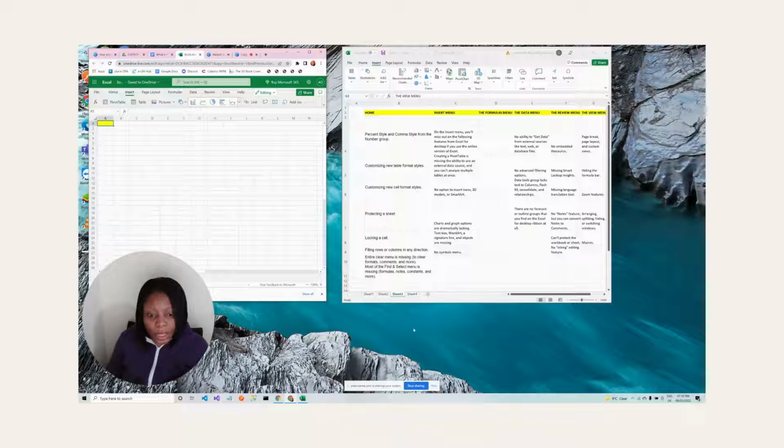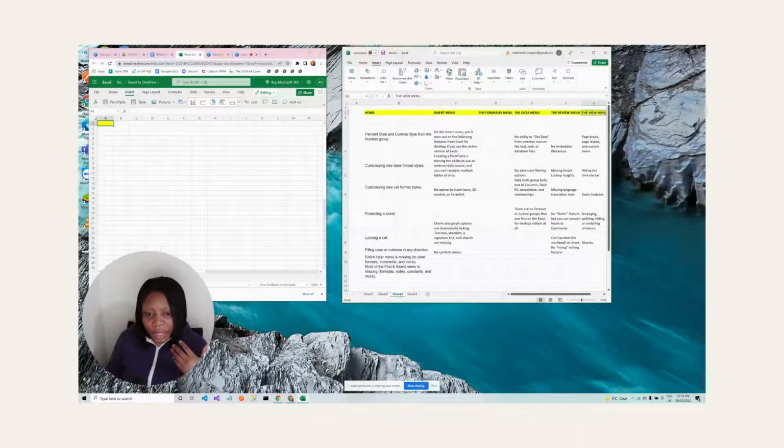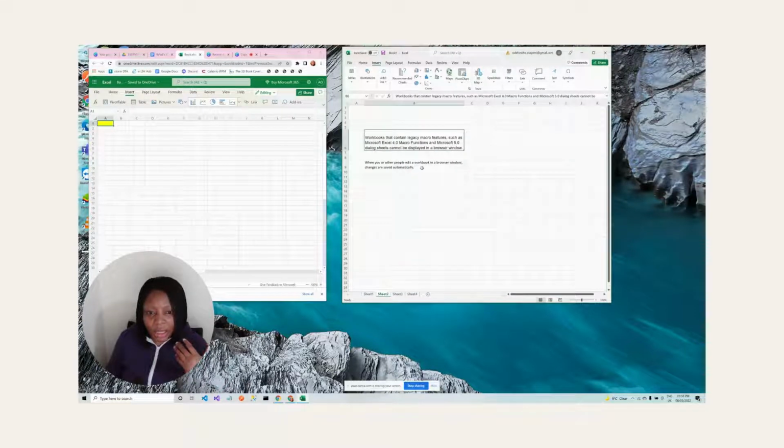Before I continue with the insert menu, some of the things they said on their website are that Office 365 has features for when you have other people editing in the browser and you want to save automatically; Office Online does that. But workbooks that contain macro features, such as Microsoft Excel 4.0 macro functions, cannot be displayed in the browser window.